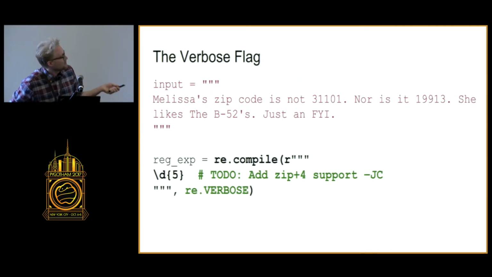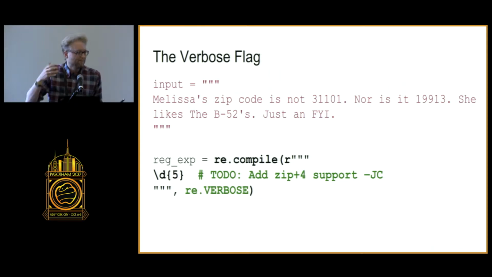So I would notice that this regular expression is not going to match zip +4, but perhaps this is not a hard requirement to ship the software. So we have it to do. It's just a traditional comment. Doesn't do anything to affect compilation. We do this when we pass the verbose flag. So in terms of code documentation, it's clear how this is useful.